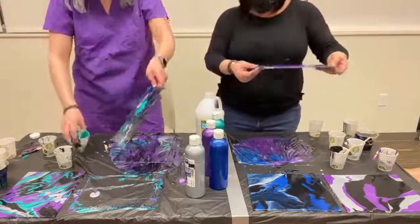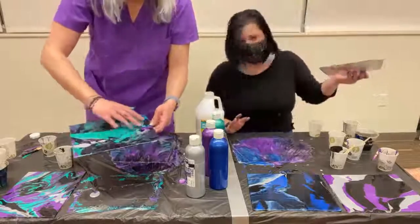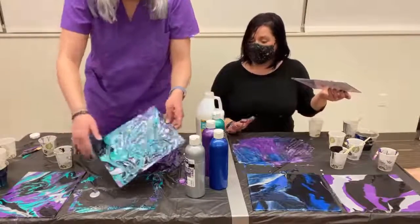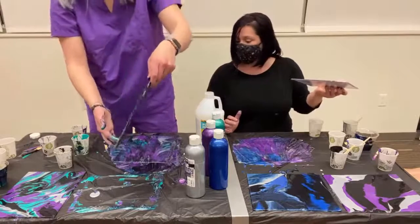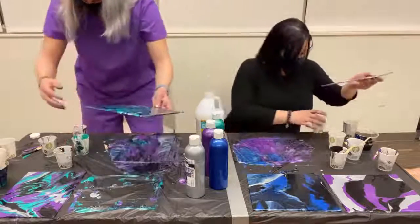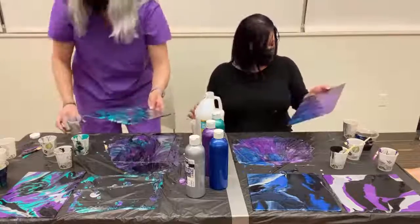So yes, what we learned is we just throw a bunch of paint on the table and then rub the canvas around. Yeah, and if at first you don't succeed, poke it with a stick. Yes, sticks are important. So that's what we're taking away from this project. Throw things on the table and rub canvas on it and poke things with sticks. There you go.